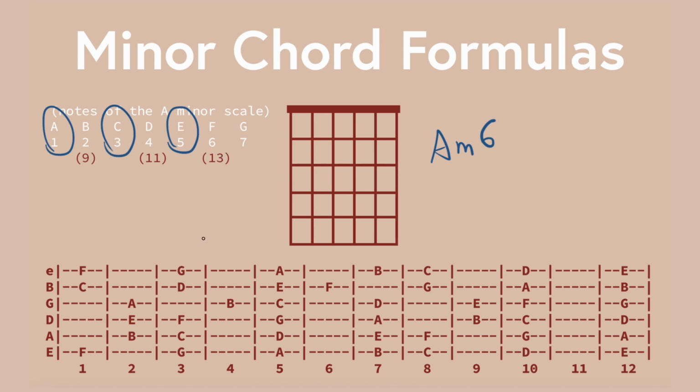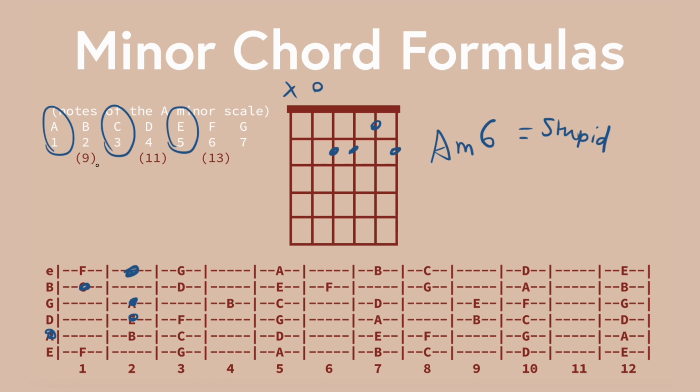A minor 6, for whatever reason, is the first, the third, the fifth notes in the A minor scale with the sixth note in the A major scale. So it would be A, it would be E, A again, G there, and then, sorry, that was C. And then you would get F sharp instead of F, and it would look like this. Isn't that stupid? A minor 6 is stupid. Okay, so I'm not even going to write the formula because it's just confusing.